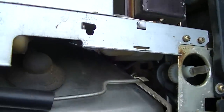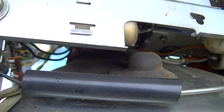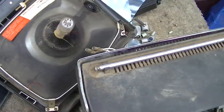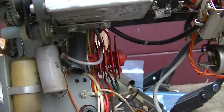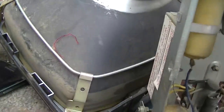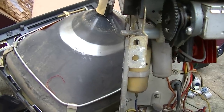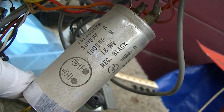I think the next step is to remove the chassis because I see several in here, and I need to clean the tuner. All right, now we're in deep. Now we can really get our Jason JJ cruise on, going deep into the recapping process. So we got one here, one hidden in there, this one, and then we'll clean the tuner. And while I got this apart, I might just pull this all out so I can scrub it with some good cleaner and make it clean. Okay, so this one is 3000 and 1000, A and B.